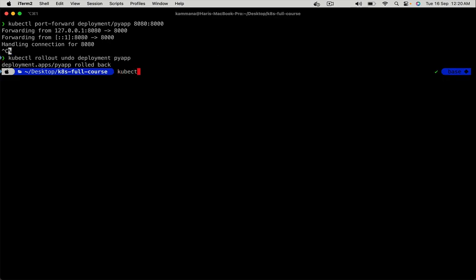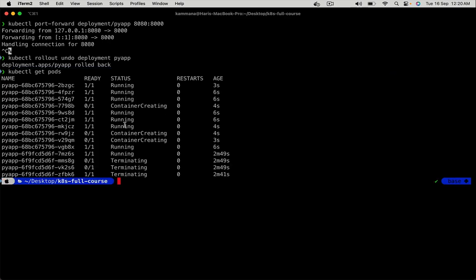Let's see kubectl get pods, and see there it is rolling back to the previous stable version. It's again using rolling updates to maintain zero downtime. Let's do port forward.